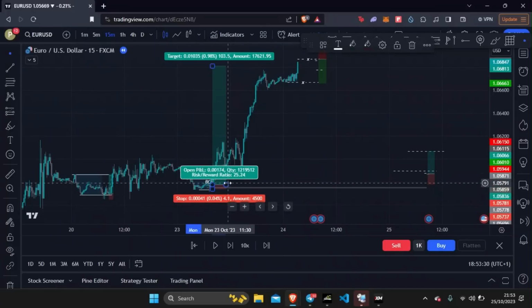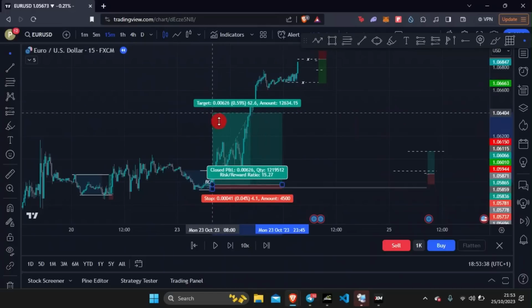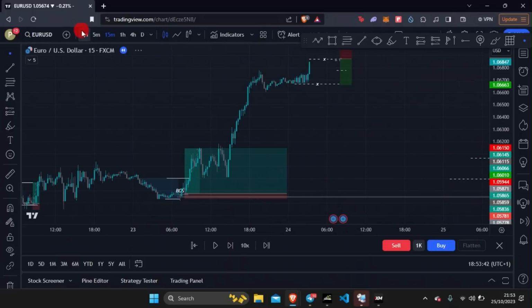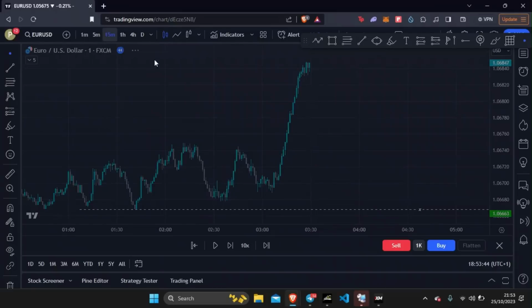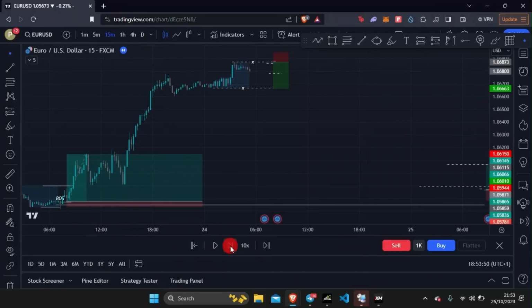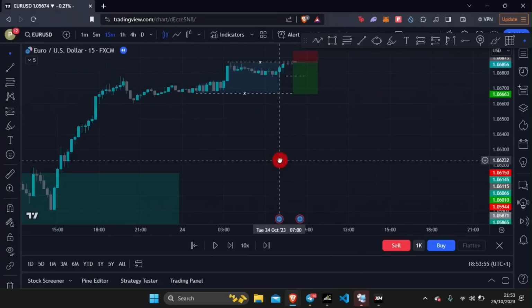Now that is crazy. Imagine 25% on a 100K funded account. That's $25,000 that you could have made just by simply holding this trade, right? Now that's the power of Forex, and that's the power of having one strategy that you can stick to and just run it up. That's all you have to do, guys. Just run up that strategy and just make it the best that you can. But let's go straight into Tuesday.